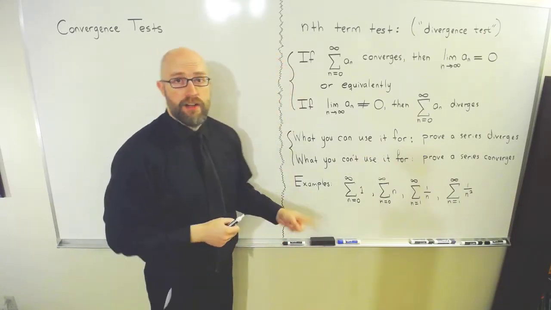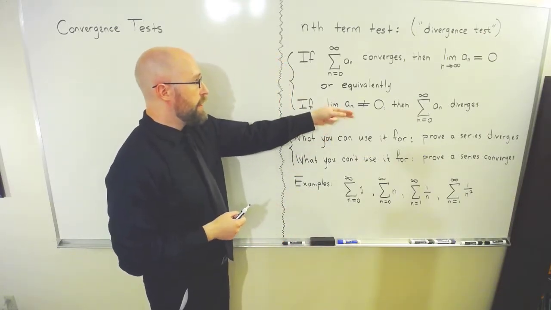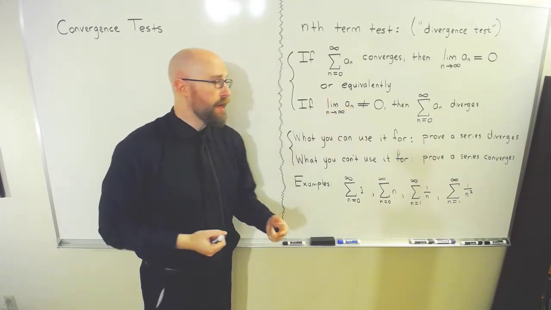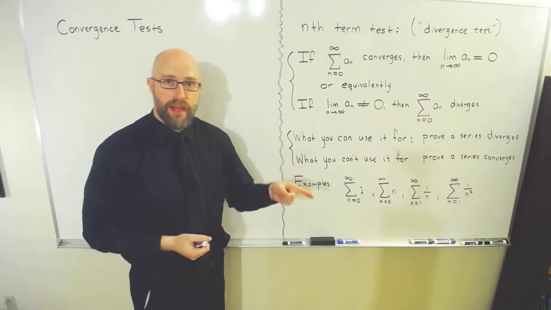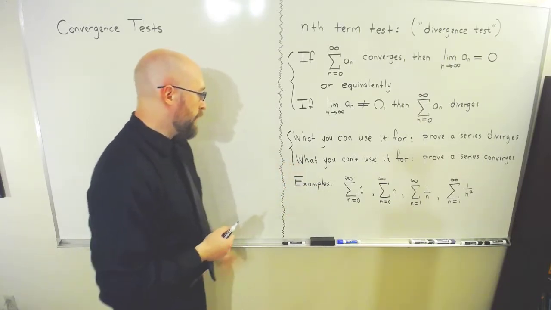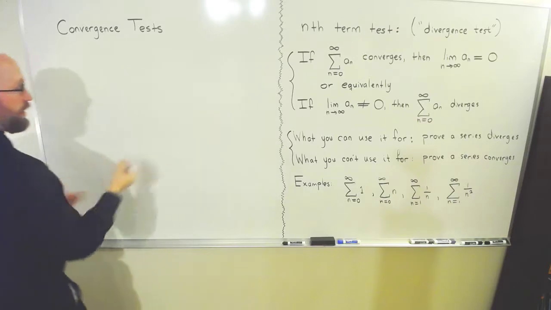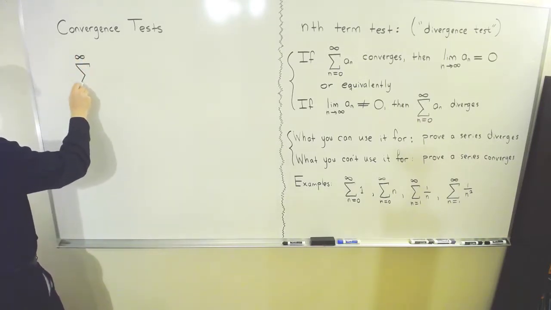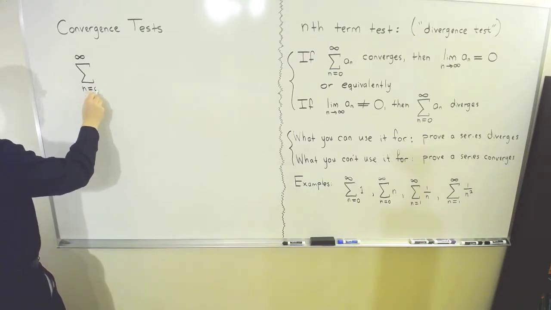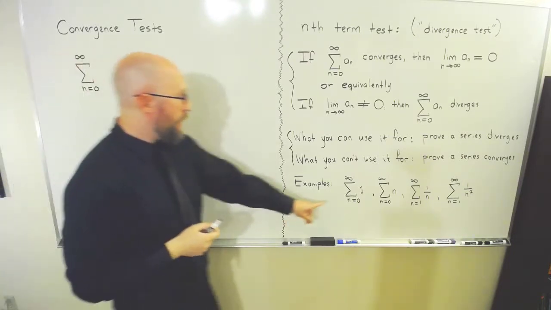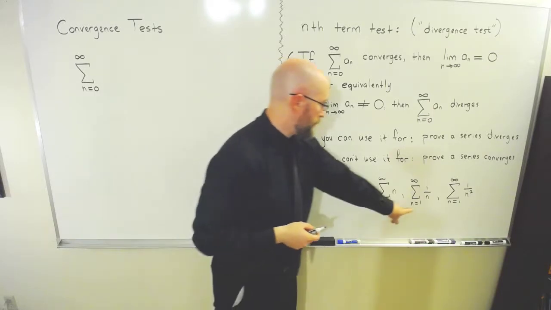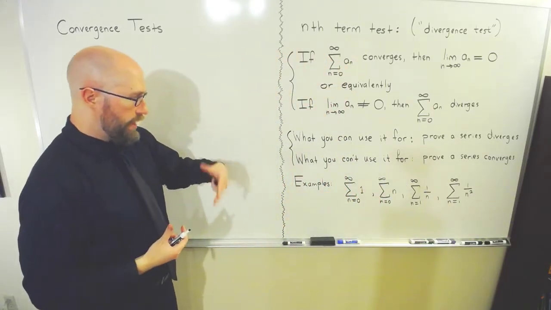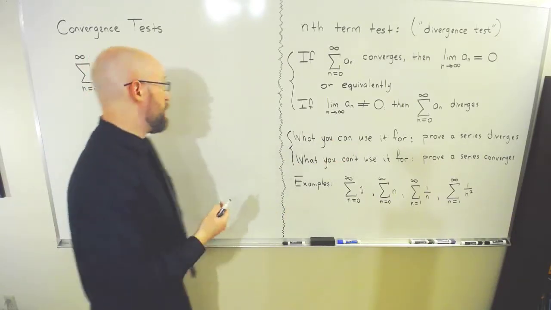The advantage of this test, and the reason we use it sometimes, is because it's very easy to apply, even though it can only tell you one thing and can't tell you another thing. So let's look at a few examples, the ones I have written there. This first one, we have n equals 0 to infinity. You'll notice sometimes I have the index starting at 0 and sometimes at 1, and that won't make any difference. It will only depend on what eventually happens in the series.